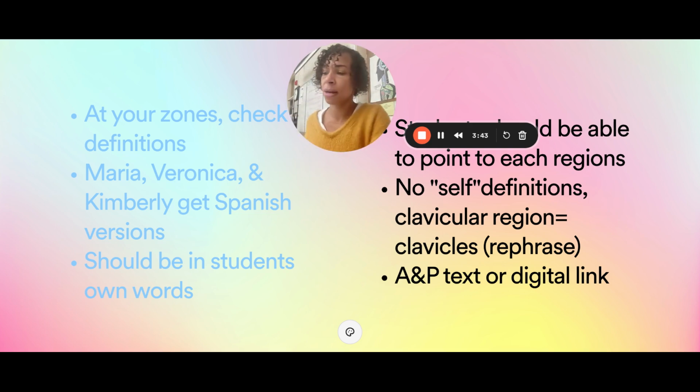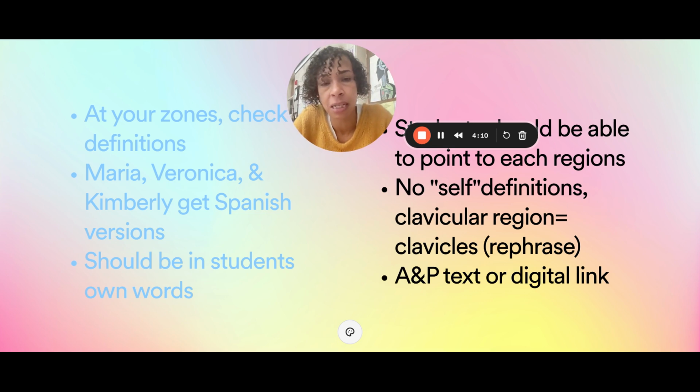I would expect that there are going to be a couple of terms that they're not going to be able to find in the book, and you can absolutely tell them what those terms are. Instead of having to say it 50 million times, maybe grab the whole table and say, let's go through the highlighted terms. And then point to the region, have them say the region, have them point to it, and then have them define it. Okay?